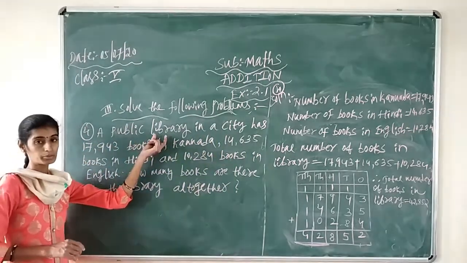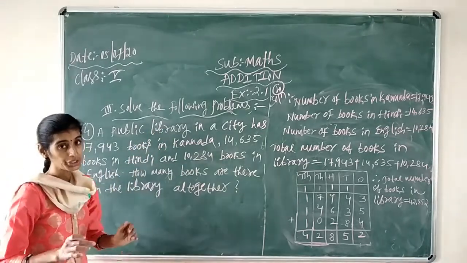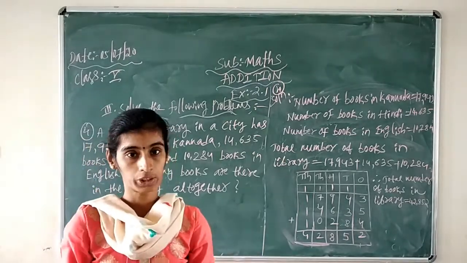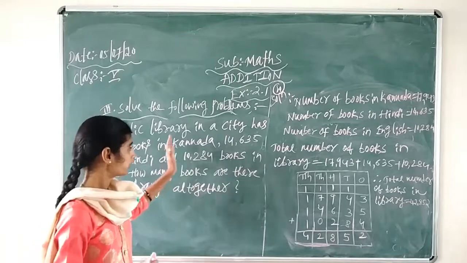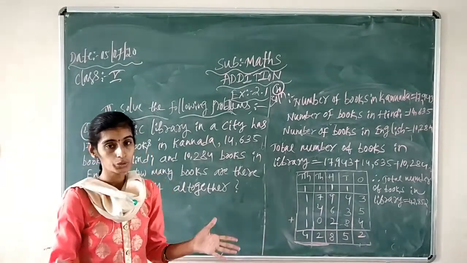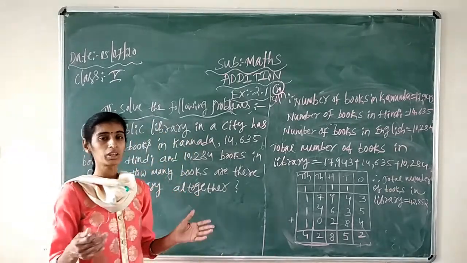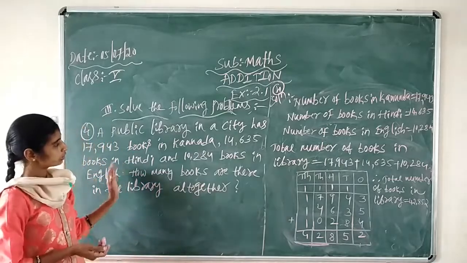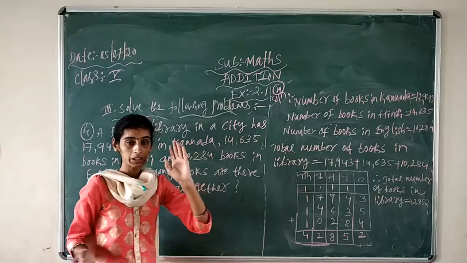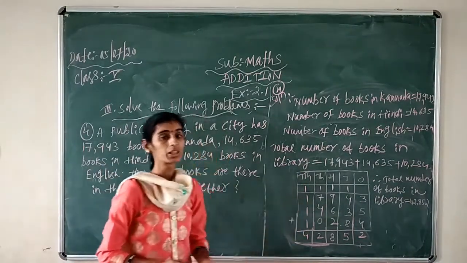Library is mainly meant for getting knowledge. It will have a variety of books. You can get a variety of knowledge. So children, please try to visit the libraries. Try to search the books of different authors, whatever it may be, and try to get more knowledge. Okay, this is all about the fourth question and its solution. So neatly you should write, children. Use your pencil scales to make the columns.